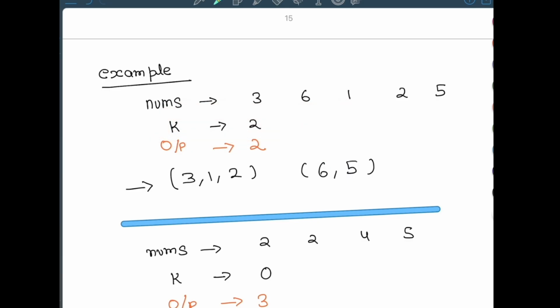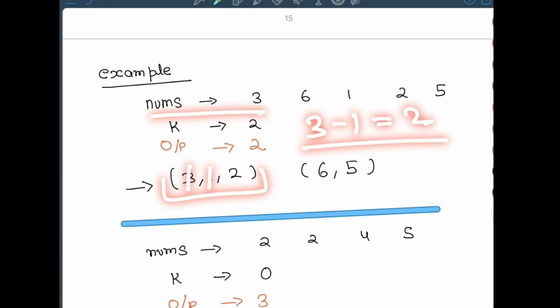It means that 6 and 1, these two elements cannot be in the same group. If they were in the same group, this is going to be the max, this is going to be the min, and the difference is going to be 5, which is more than k. So we need to break our group, or make a partition. The possible partitions are 3, 1, 2. These three elements can be in one group because the maximum is 3, the minimum is 1. Their difference is 3 minus 1, which is 2, which is fine, right? The difference can be up to k.